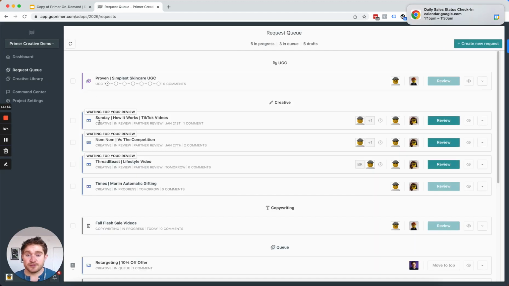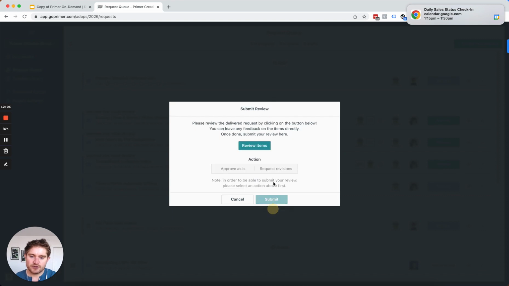Awesome. And then just any other information you want to include. Cool. And then another great thing about Primer is that all of your reviews are built into this. So there's no back and forth, there's no emailing, there's none of this confusion around at what timestamp or anything like that. Let's actually take a look at a real review here.